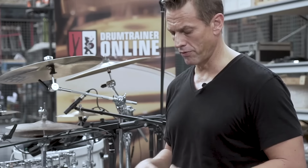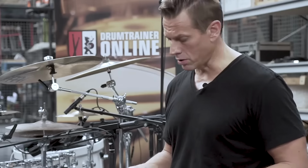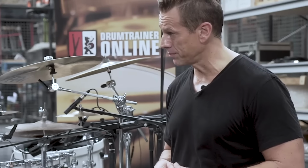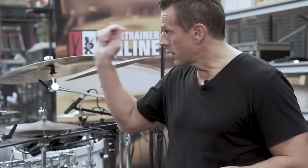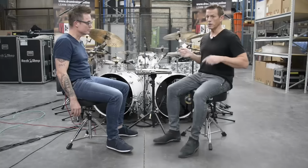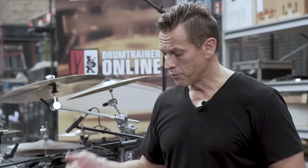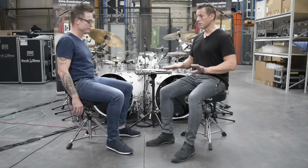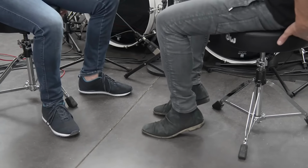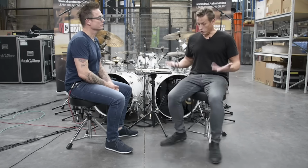Okay? And my leg's not moving. It's completely still and immobile. All the movement comes only from the ankles. So this is an ankle stroke. That way you can play whatever you want up here. Your upper body is always completely balanced. And when you're behind the kit, you can move forward a little bit, because then you have support from the pedals and the spring. So you have to not sit all the way with your butt hanging off the other side of the throne. So those are the three techniques.